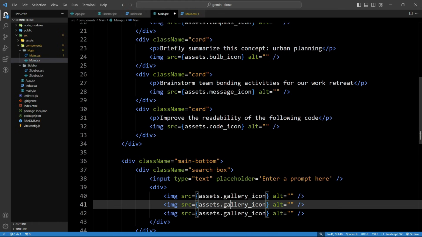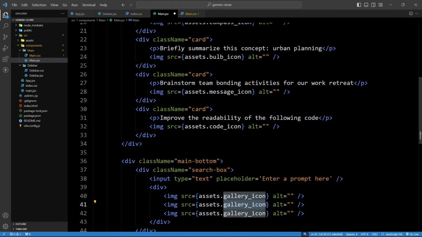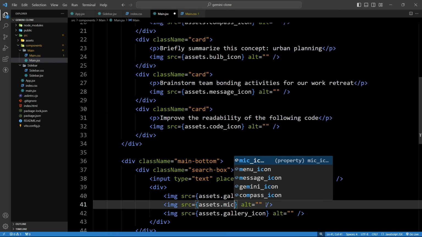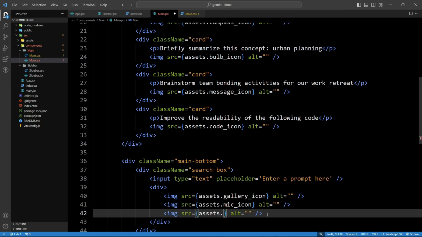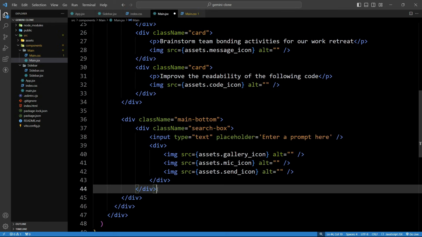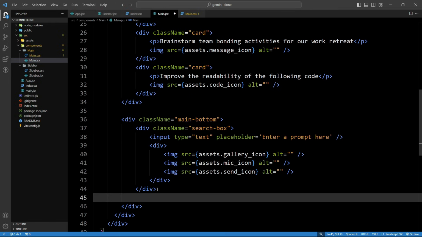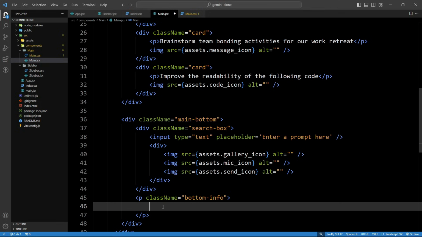In the second one we will provide assets dot mic icon, and in the third one we will add send icon. After closing of this div we will create one p tag and we will provide a class name bottom info. And in this p tag we will paste one text.